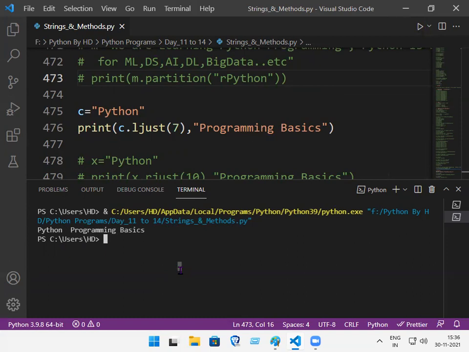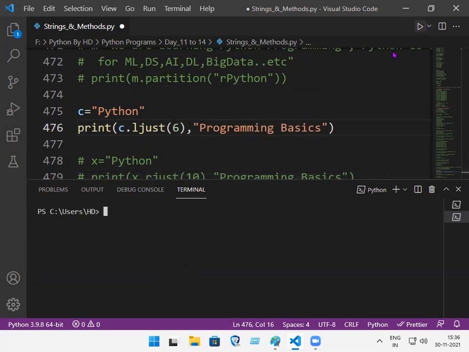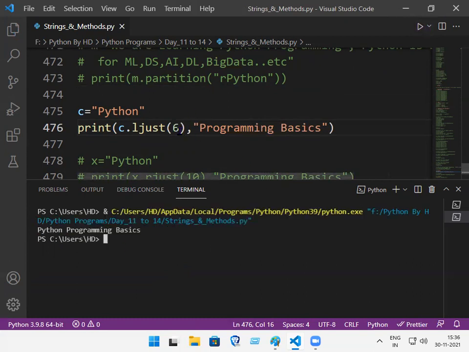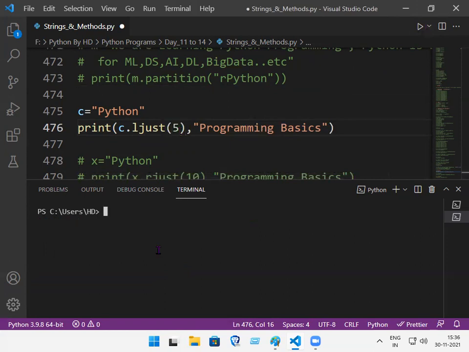I told left, but where did I get it? Right. And where did I get it after what? Spaces, 7 spaces. Python, how many characters? 6. Here I told space. Suppose I keep 6 only. Now see what happens here. If I keep 5 now. Python, programming basics. Will I have any space?